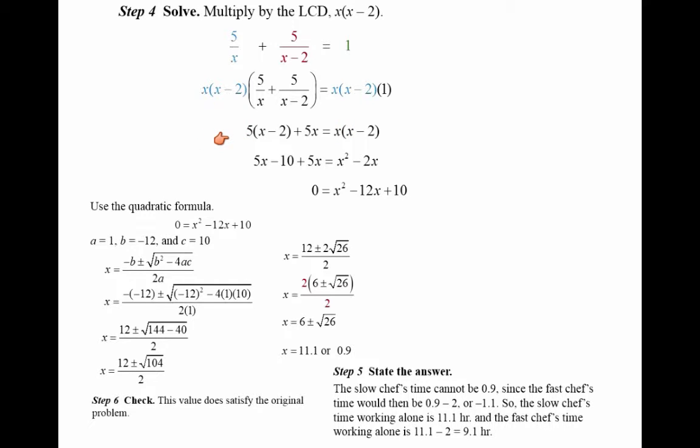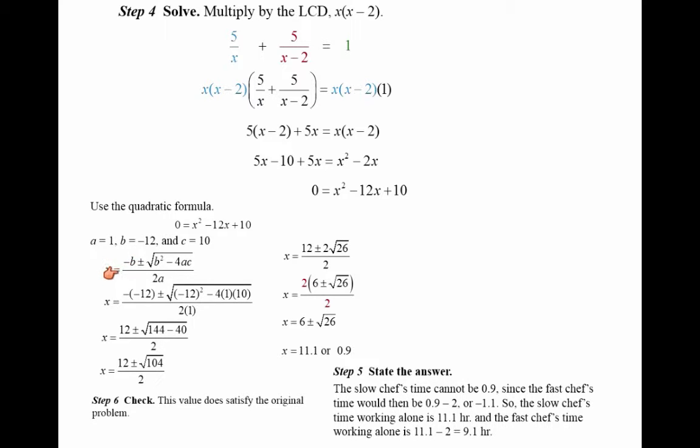So by multiplying each term by the LCD, we can reduce this equation into one that we can easily solve. Here, if I distribute 5 and X and write this in standard form by adding the like terms, then I can factor this. Once I factor them, I can solve for X. Now, if it's not factorable, then we can always use the quadratic formula.